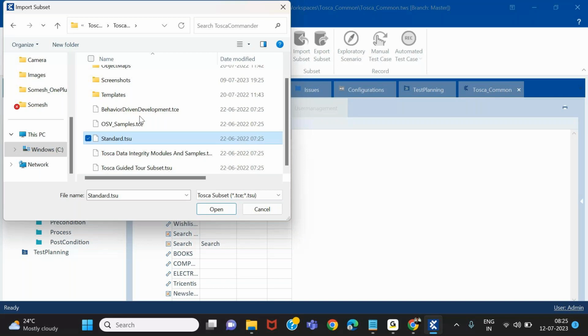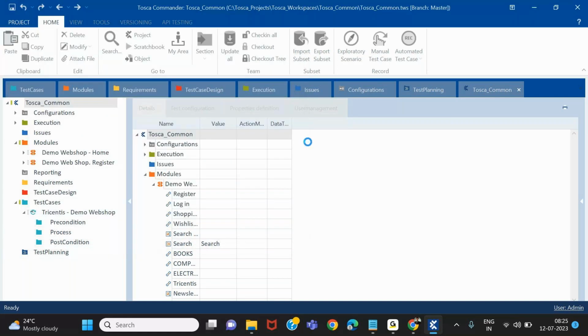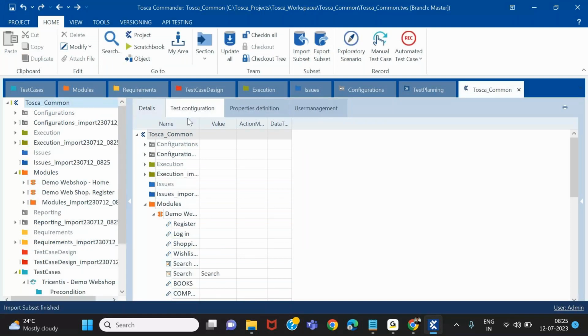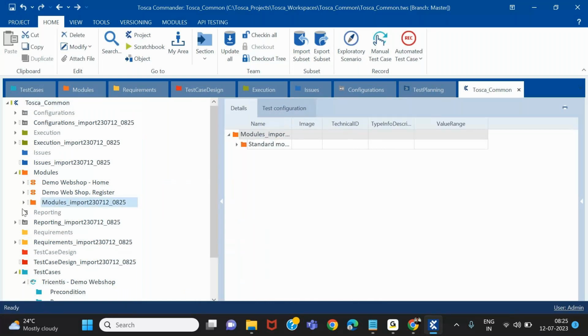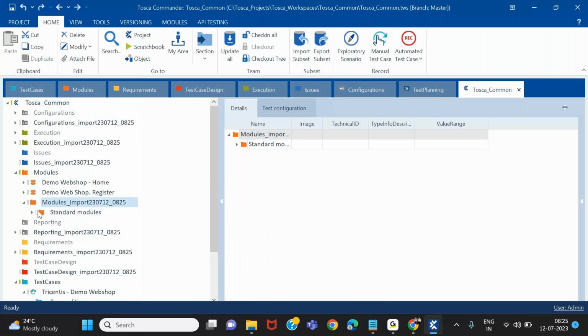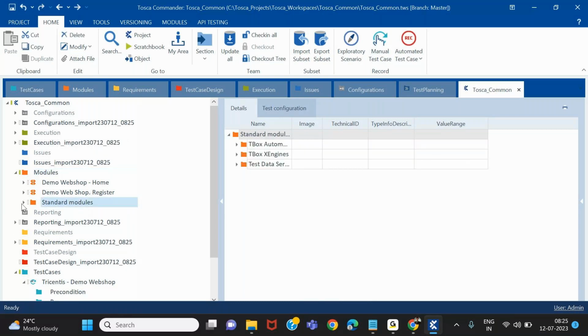So always import the standard modules with the supplied one. It will always come with Tosca when you install it on your machine. Now I have imported all the standard modules, so I can simply put them in the modules and remove this modules import. My standard modules are in place.